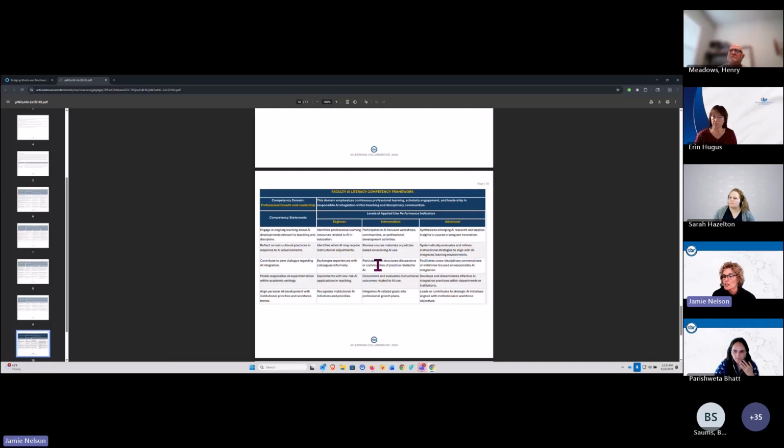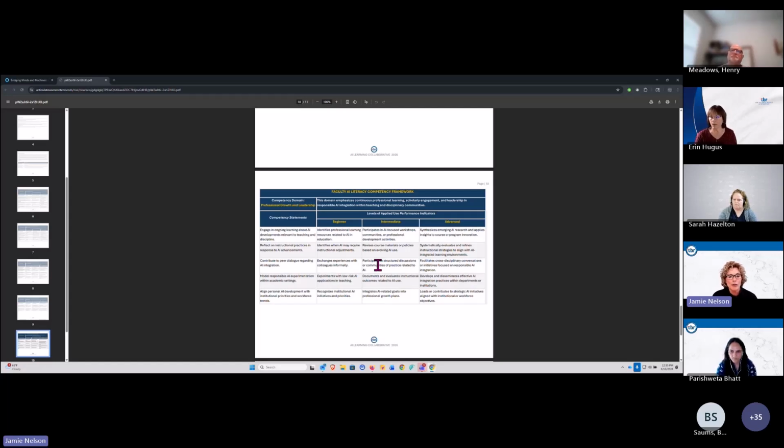But we want to make sure that faculty have a place to continually engage in dialogue about these tools. These tools are constantly changing, and so we need to be constantly engaging with them. They're getting better all the time. And by the way, remember, if you're not running your assignments and assessments through, then how are you going to know if a student hands you work that's just generated through the AI? So make sure that you're engaging, you're talking about it, you're thinking about it as a group, and that's what we're here to support you in doing.